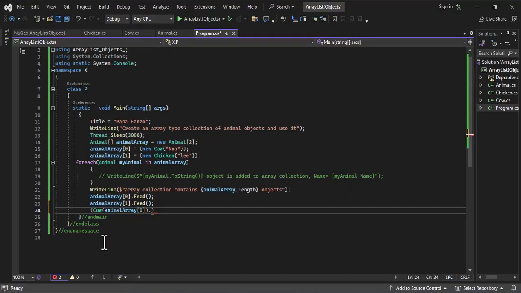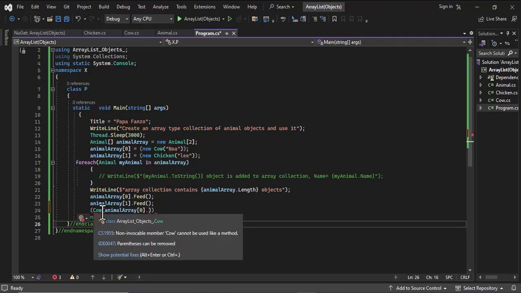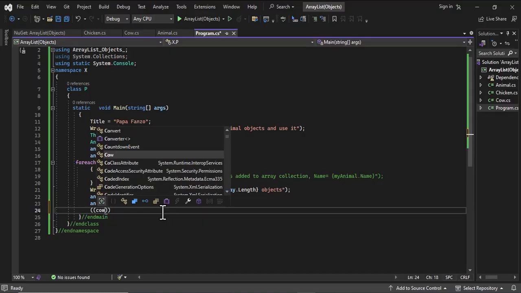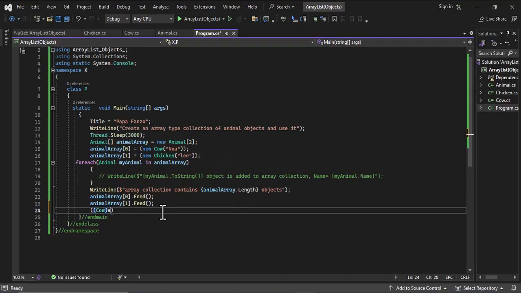And then when we use the dot, is there anything happening? No. Okay, let's come here, press the dot, and there we are. And then when we stand there using the dot, it seems like there's a problem in here. Okay, let me do the following. Let me say cow, and let me say animal array, stand at position 0, and then use the dot.